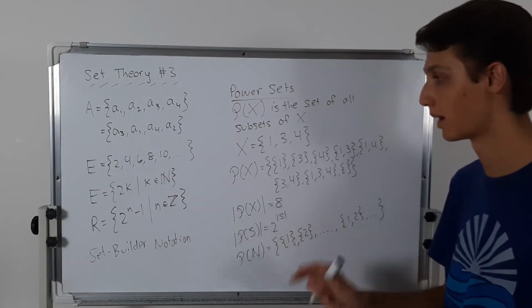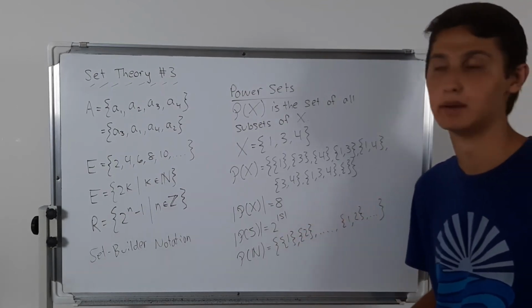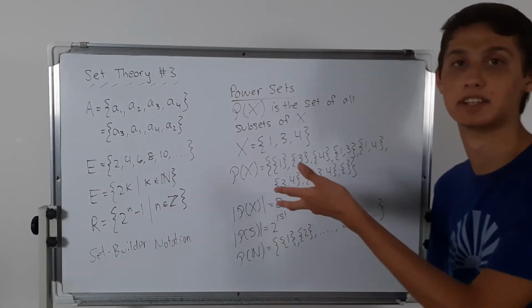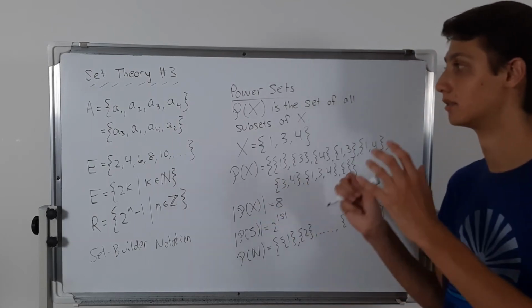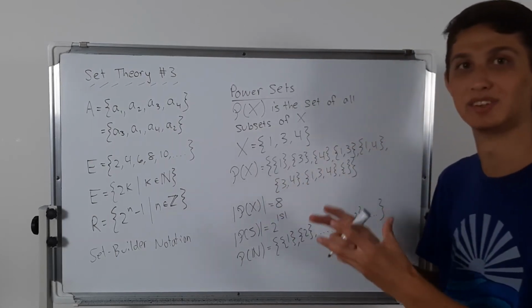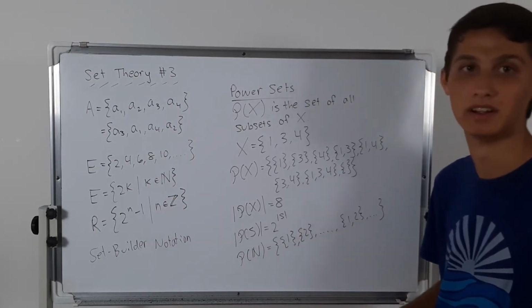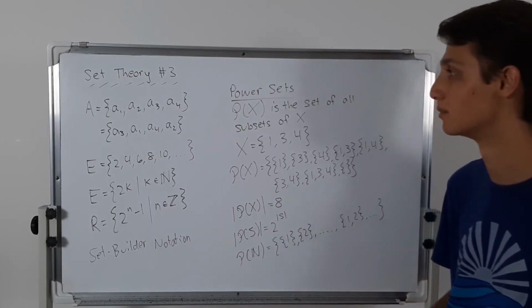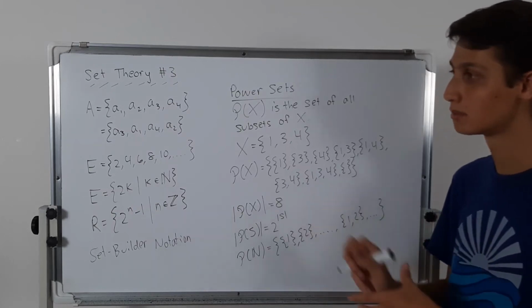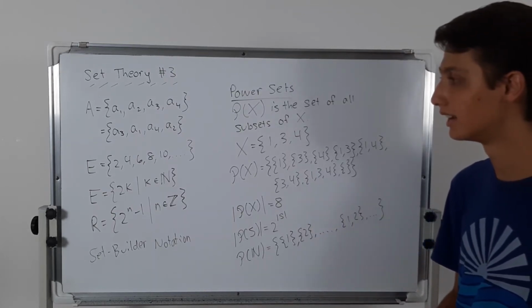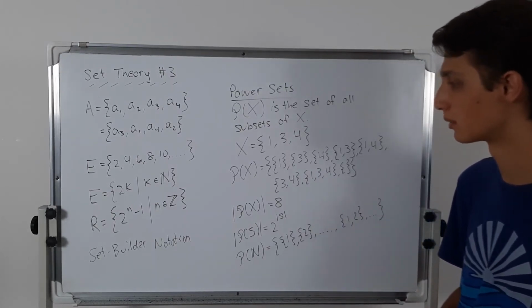You can basically take the power set of any set, because that's actually an axiom of set theory. It's built into set theory, if you're following Zermelo-Fraenkel, the set theory axioms from them. But yeah, so this is power sets, and that's pretty much all I want to say about power sets.